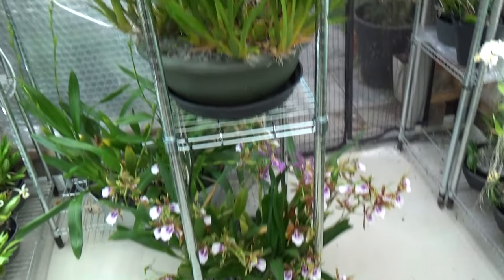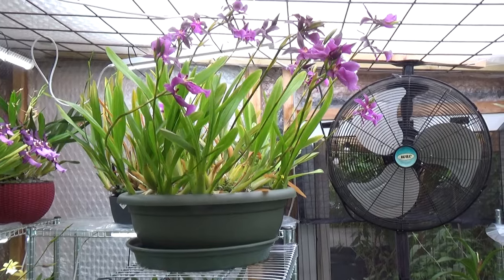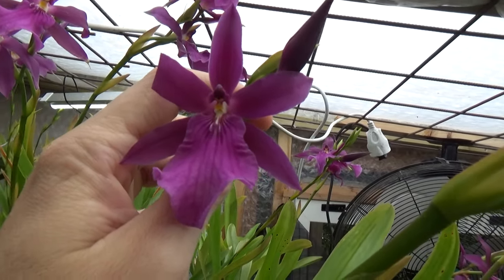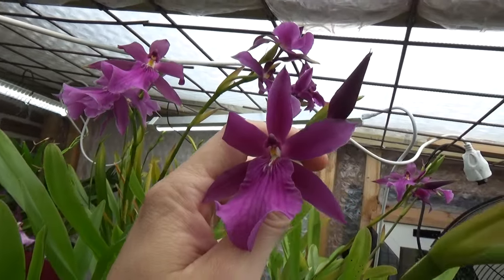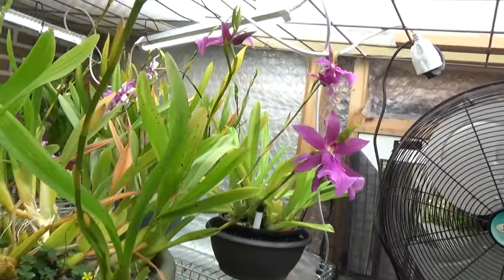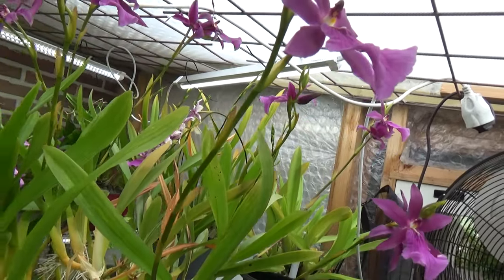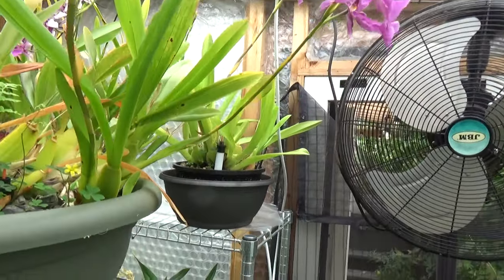Above these two very big beauties I have another one. I need something to stand on otherwise I cannot film this because this is also very, very large. So I made myself a little bit taller. This is a cross with the Morelliana — you can probably see the shape and the lip from one of the parents, that purple one in the back. That's one of the parents of this one. And again, this is getting bigger and bigger. It was a bit of a challenge to find space for these big plants, but I did buy another shelving because they needed their own space to really start growing those spikes. And it looks very, very pretty.